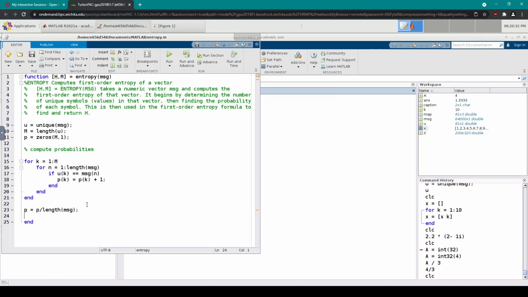Okay. So up until this point, we'll just put a breakpoint here, and then run this to see if our probabilities are being computed correctly. Because if we are computing probabilities, what should we be able to ask ourselves about P to see whether or not what we've done makes sense? If I add up all the probabilities, I should get 1, right? This is one of the 'did we make a stupid mistake' checks that we can do right now before we move on to anything else.